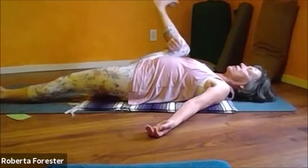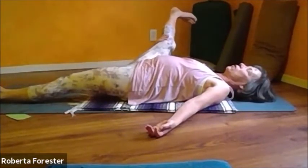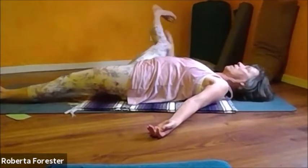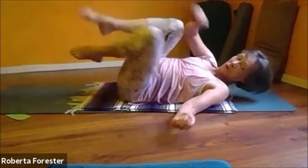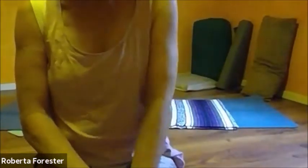And our sustain is going to be this open leg stretch. And you really do have to pay attention to what you can sustain without any pain. If you can grab your foot, that's a great hold, but you may have to settle for something that's not quite that extreme, and you're just going to breathe there with this open leg stretch for several breaths.